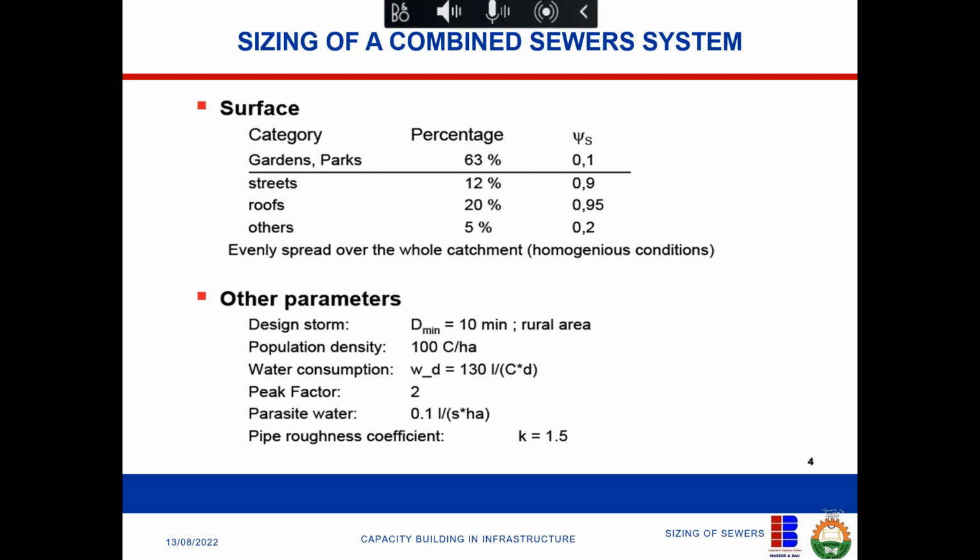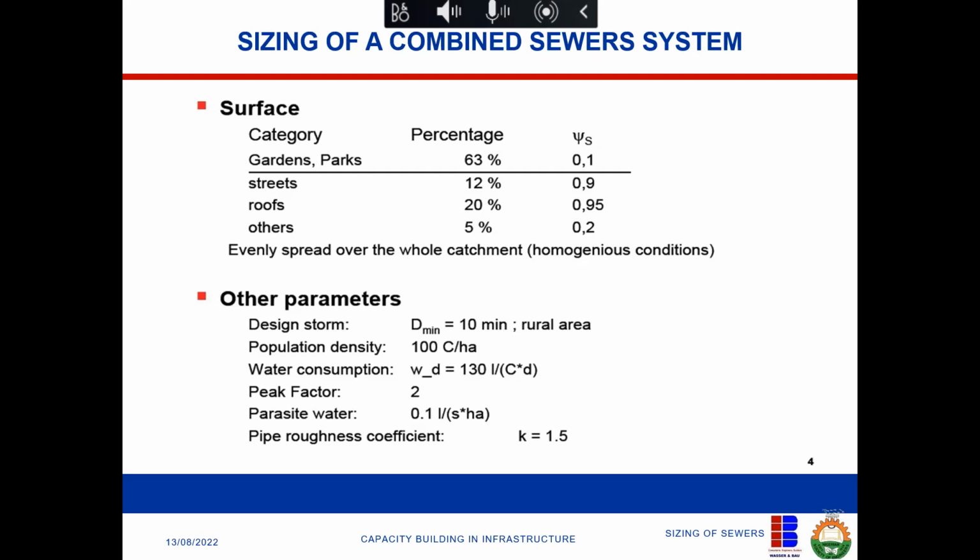Then, if you are talking about the storm for the sewer, you now have to say, what is the land use? In other words, is it virgin land or a virgin area? There are no houses. If there are houses, you can begin to estimate the population equivalent. But because you don't have the design layout, but we know the land use, we know that this is a medium density area, this is a high density area, this is a low density area, you can use that to parameterize your input. So in this case, we are assuming a land use of 100 capita per hectare.